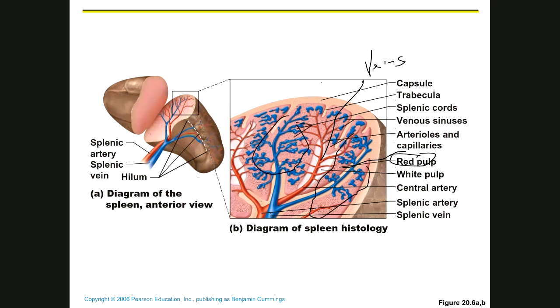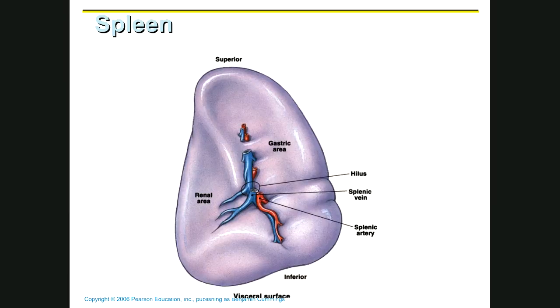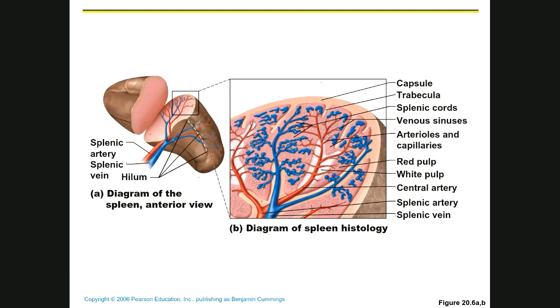But we also have white pulp. It's not really white, but it's not red. There's tons of white blood cells here, mostly lymphocytes. And what white pulp does is it cleanses the plasma. So there's white pulp right there. It's mostly around arteries, and it cleans the plasma. It gets rid of anything in the plasma that's not supposed to be there, the same way that lymph nodes clean the lymph.